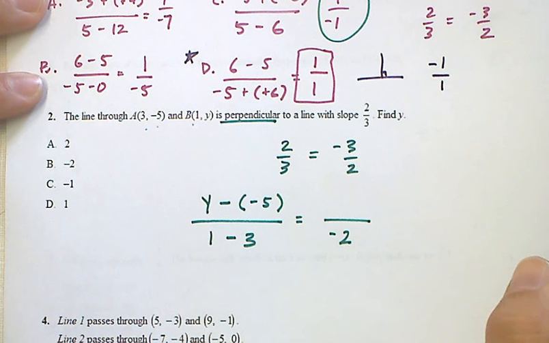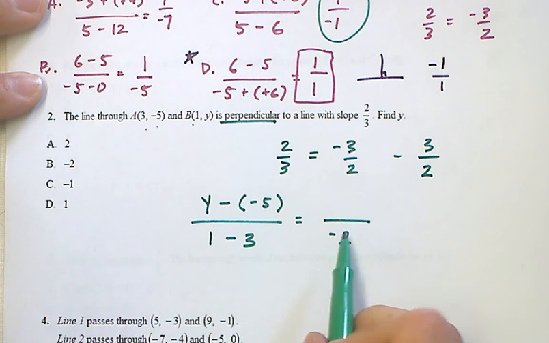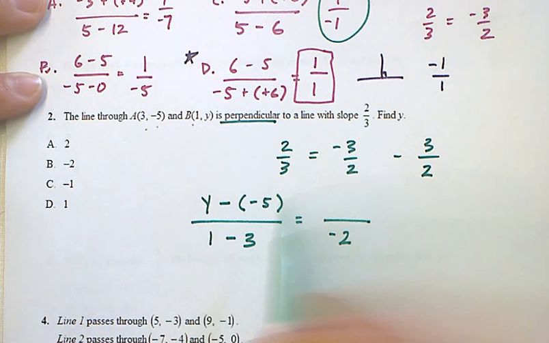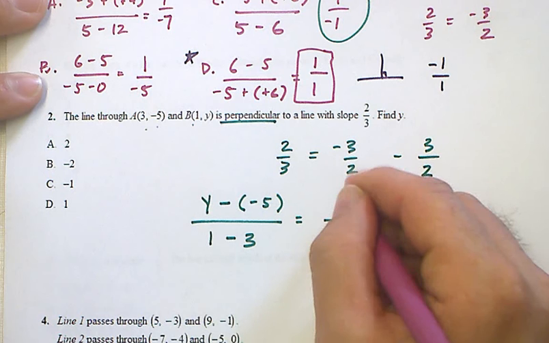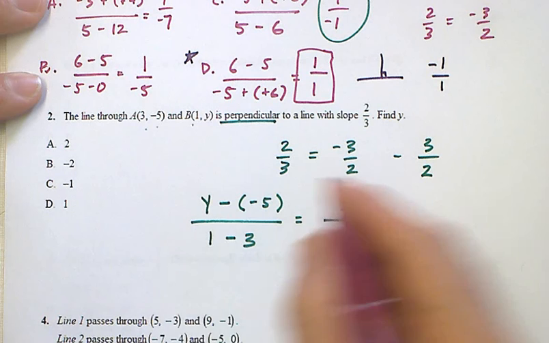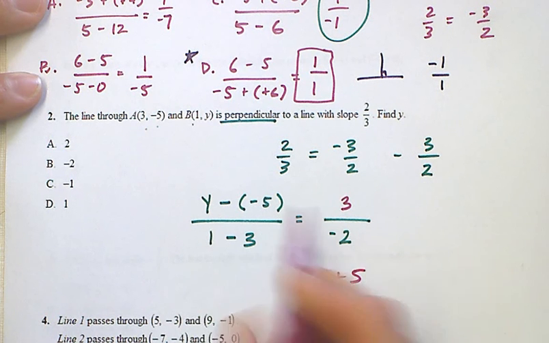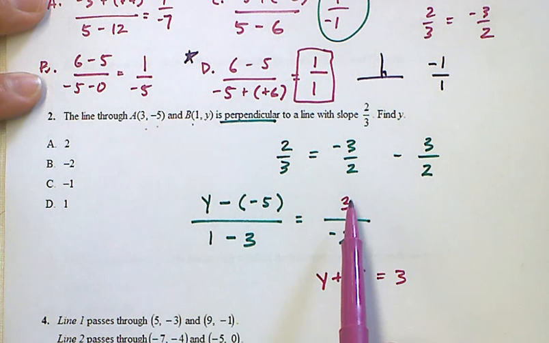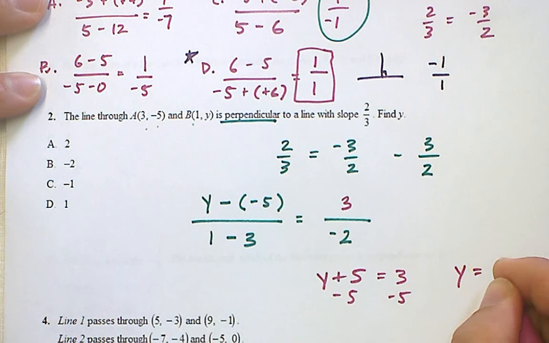Right, now remember, a negative 3 over 2 is almost the same as a negative 3 over 2. So I have my negative sign. So what do I want on the top? In order to be a perpendicular slope, I want this number to be 3. I want a positive 3 here. So basically I could say, well, this is y, technically this is y plus 5, right, the negative negative. I want it to be equal to 3. And in order to get a 3 on top, subtract 5 from both sides, y needs to be equal to negative 2.